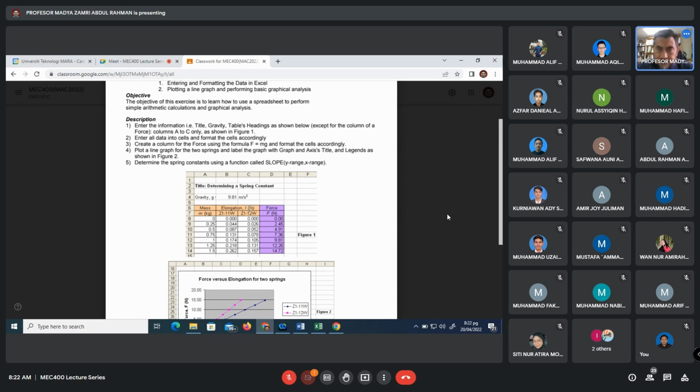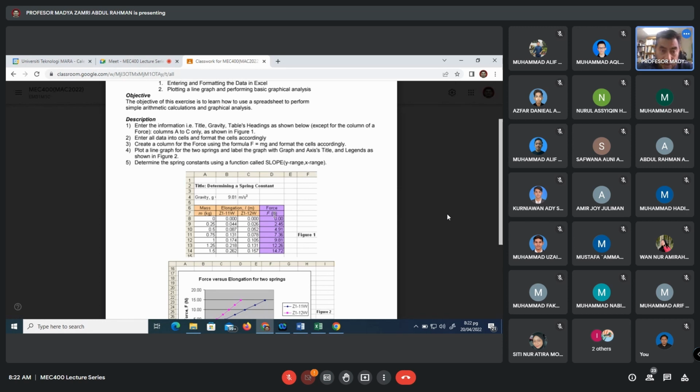All right, can you follow? I hope so. For example, here you have the variable name force. The symbol used here is capital F. And the unit associated with that F is Newton.